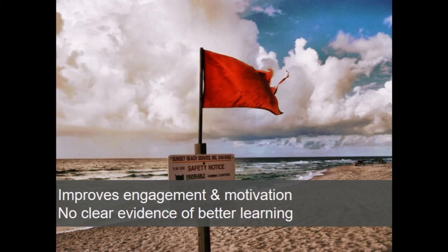Okay, wrapping things up. I think it's important we swim between the flags. There are at least a few red flags I came across. I did a little bit of a meta-analysis of some gamification studies. It's a real buzz phrase in the education space at the minute. And from what I understand, in the context of education, some of the research indicates that gamification is a good thing and it may improve engagement and motivation. Let me say that again. However, there's no clear evidence, no clear link that this results in better learning outcomes. So I hate to disappoint you, but that's what I saw in the meta-analyses.